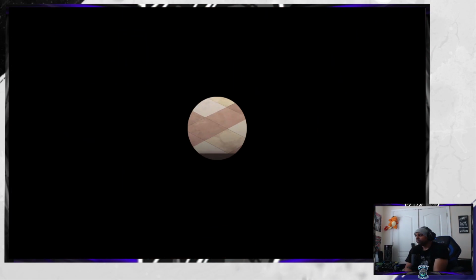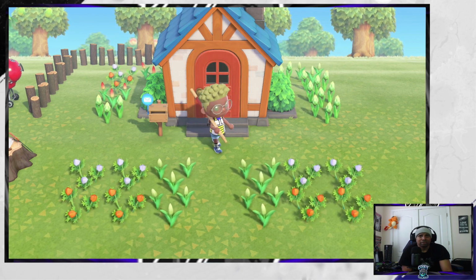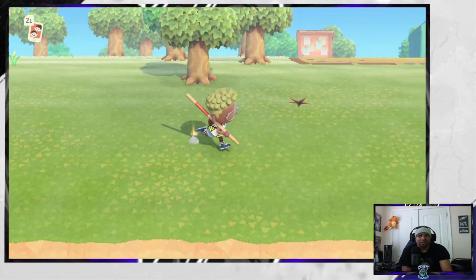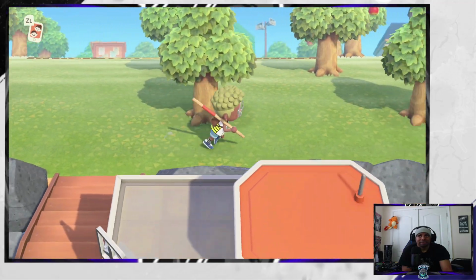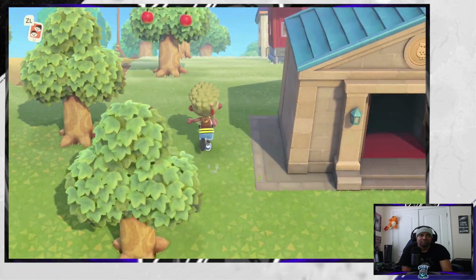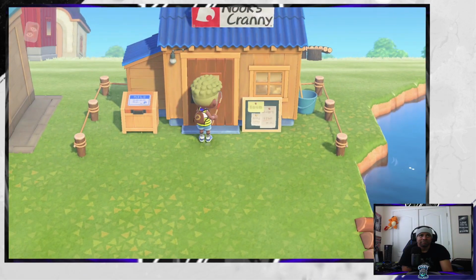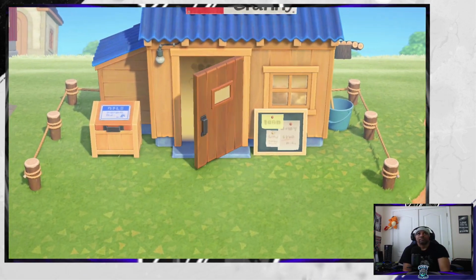All right. Now, actually, I'm probably just gonna sell the butterflies first so I can get the money, but I don't know if the owl has, I forgot his name. I don't know if the owl has some of these creatures, but we're gonna go to Nook. I wanna sell this stuff here. Nook's Cranny.